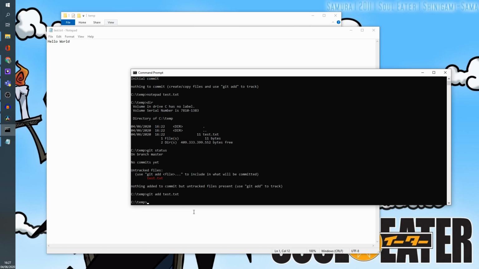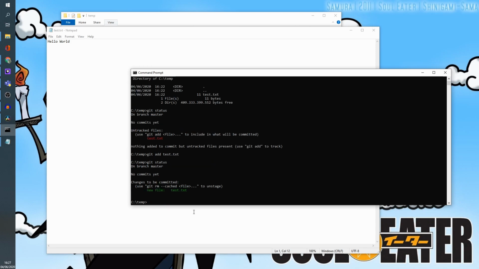Okay, now I added my file, and let's see what the status is now. Now my file shows up in green. It's a new file, but I don't have any commits yet. So what I just told you is my file is now ready to be added to the database. It's on the loading dock, but it's not in the truck yet. Okay. Now to get my file in the truck, I have to commit everything.